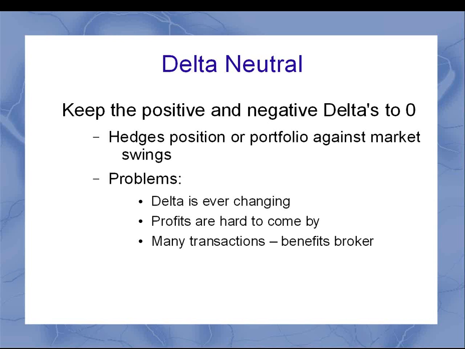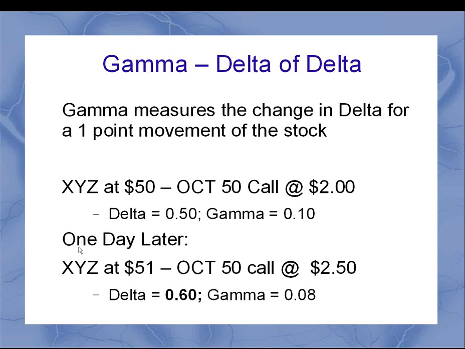Okay, so the delta neutral positions, again, if anyone's had success with those or if anyone's using those, go ahead and send me a comment in the question pod. I'd like to know how you're doing with it. I was never successful long-term doing it. It did hedge my portfolio, and it did hedge my positions going delta neutral, but at the same time, I wasn't seeing the profits I was expecting by trying to do the different adjustments and different management, and a lot of my profits went into commissions.